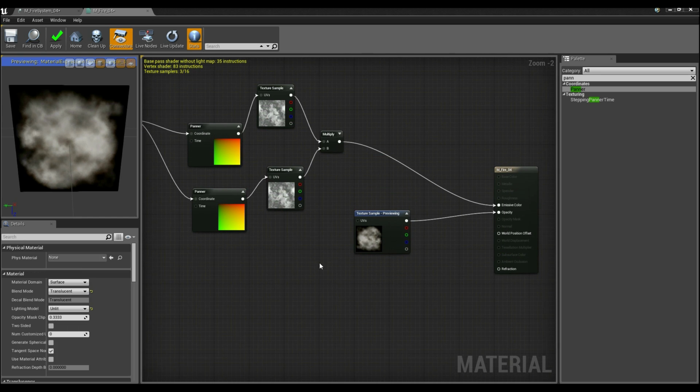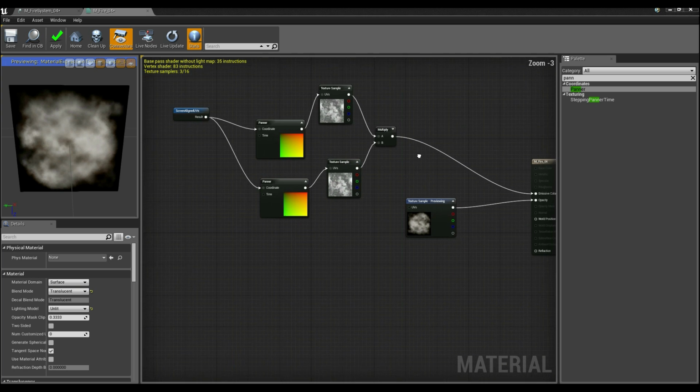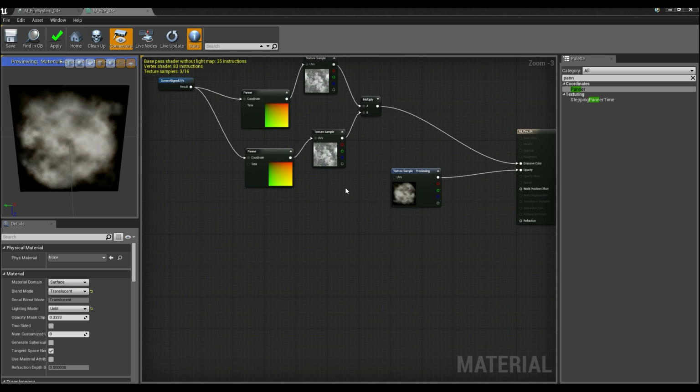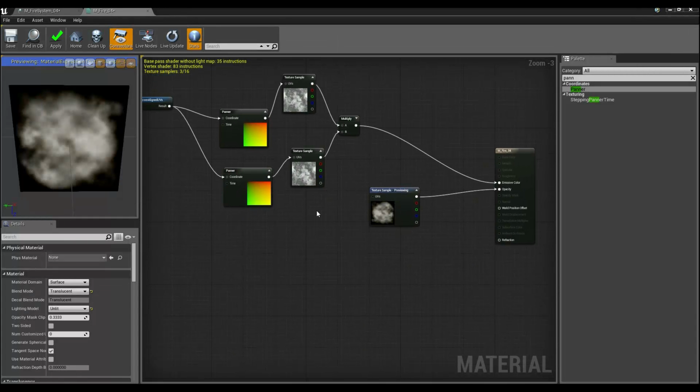So one of the great ways that we can go about looking at this is we can actually bring it so that the UV settings of this, the actual texture coordinate data, gets messed around with itself to create a more interesting opacity mask. And how I'm going to go about doing that is with the multiply that we've got up here, I'm going to grab just the red and green channels. Now the reason I'm grabbing just the red and green channels is because red relates to the x coordinates and green relates to the y coordinates. So it actually gives us 2D data.